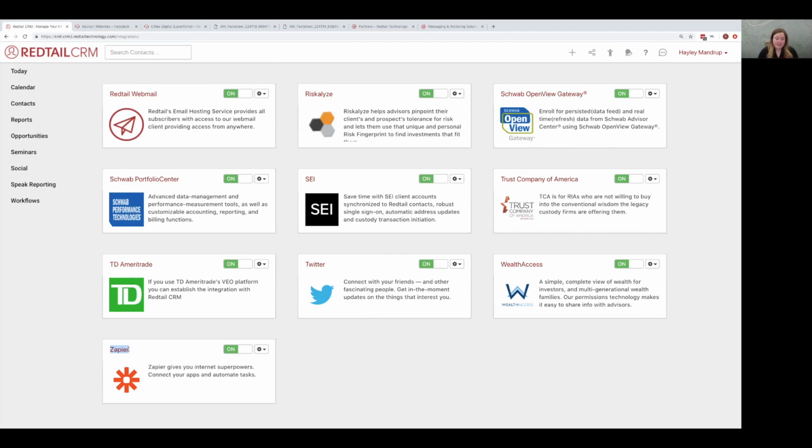So I've seen integrations through Zapier with Zoom, GoToMeeting, any kind of WebEx system, Calendly, Schedule Once, calendar platforms like that, Slack, if you use that for messaging, email programs. Personally, I use it for Google Calendar. There's a lot of applications that you can use with Zapier and Redtail. Asana, Trello, any kinds of Todoist or task management platform, you can use Zapier for to kind of communicate that platform back and forth with Redtail.